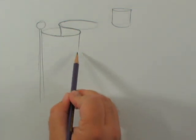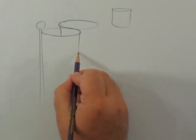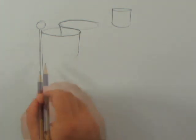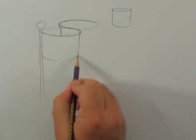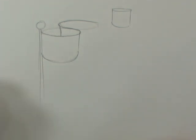Now, the thickness, you can make a thin flag or a thick flag. It's totally up to you. I think I'll make mine about this thick. Now it's going to curve just a bit more than the near edge here. I'm going to take this and we'll curve it down just a bit. And then I'm going to curve that flag away from you here.